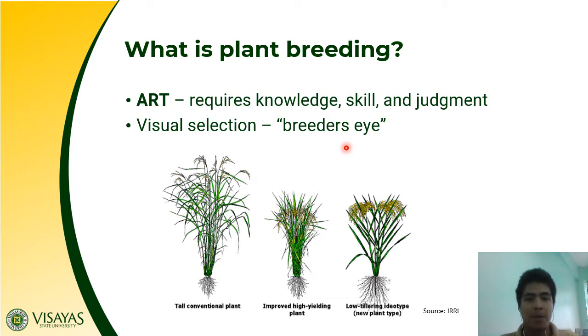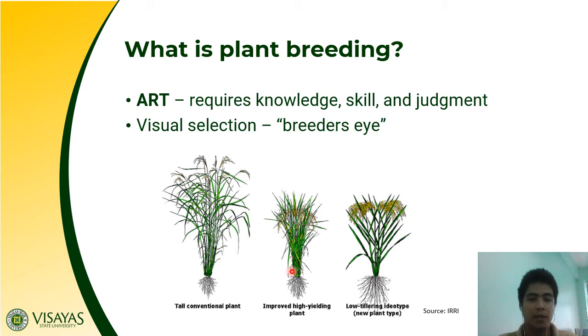environment. We also have here ideotype breeding. So what is ideotype breeding? From the word ideotype, it's ideal type. So here you have a rice variety that is low tillering but high yielding. But in order for you to develop this, you at least have this, for example, tall conventional plant, and what you want here is to shorten the height first, but retain all the other characteristics, say for example high yield.